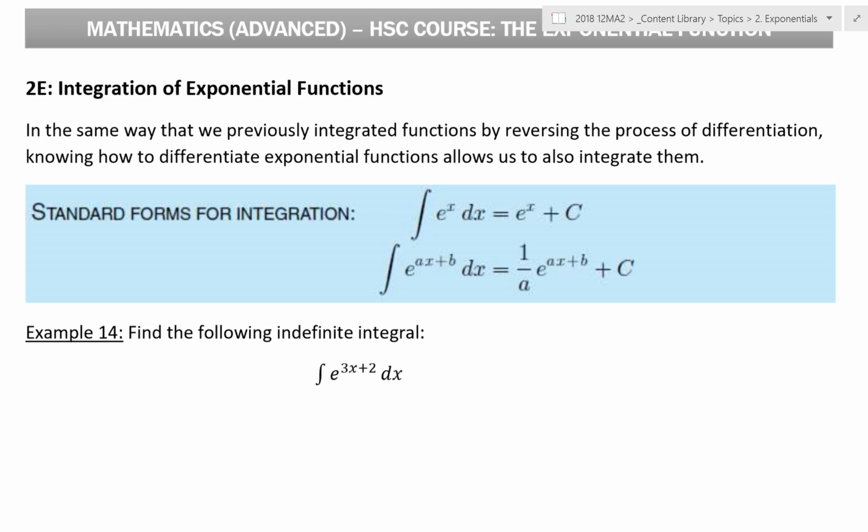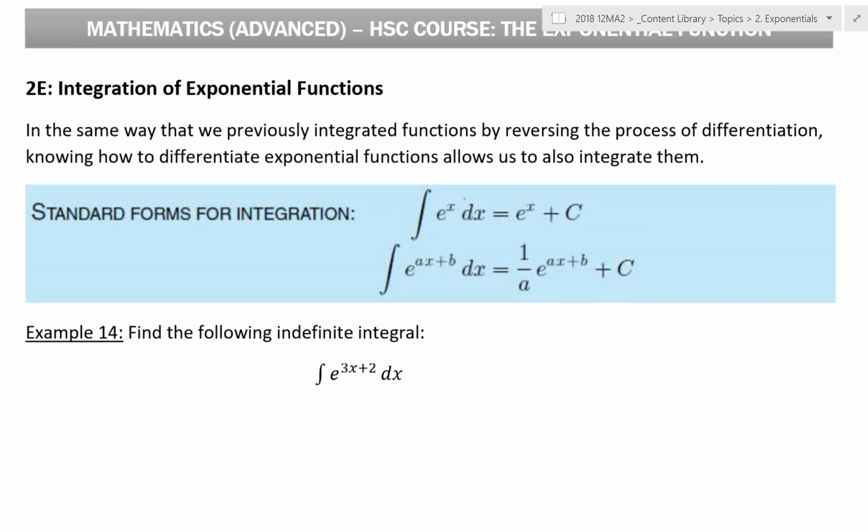We are looking at integrating exponential functions now. We've been differentiating them and, integration, differentiation, very closely linked. And of course, integrating the exponential function, e to the x, is not very complicated. You're supposed to remember this. The integral of e to the x dx is e to the x plus a constant. Don't forget the constant for an indefinite integral.